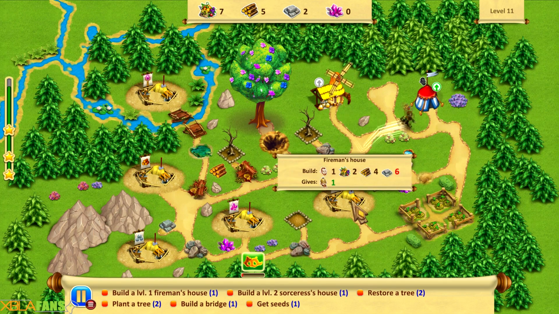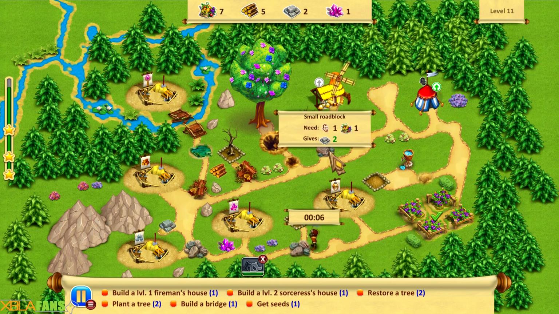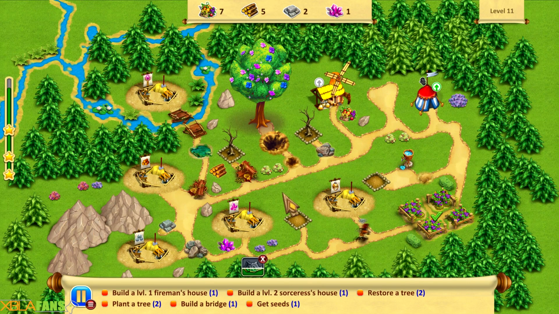And of course, it's the same thing as always. Collect items, use those collected resources to remove blockades, build stuff, and essentially progress. Certain gnomes can do certain things. Like this is the fireman. He waters plants and chases away the goblins. The wizard gal from over here can make stuff grow, and then you have this dude here.